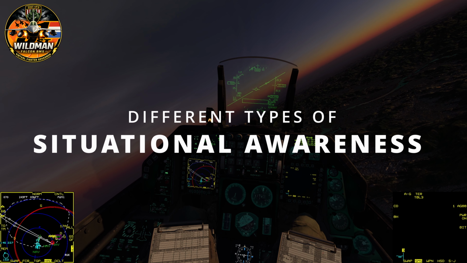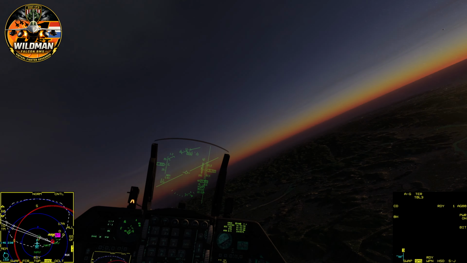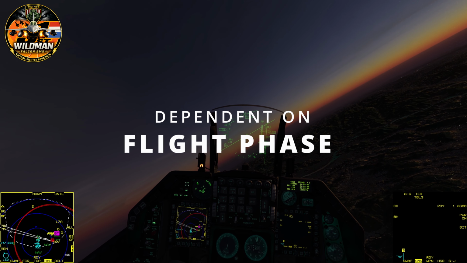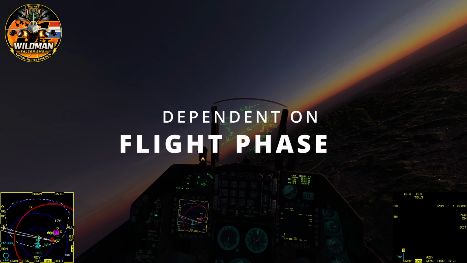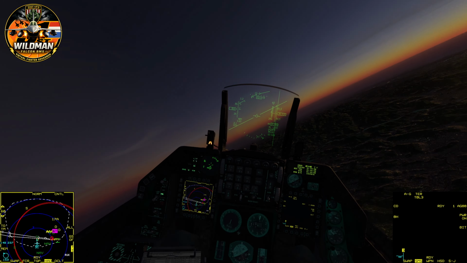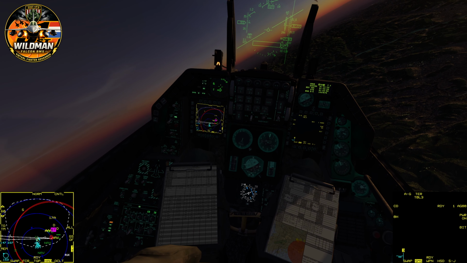Next up, I want to talk about different types of situational awareness. Situational awareness is not a fixed thing. Situational awareness is whatever matters most in the phase of flight you are in. On the ramp, SA may mean knowing whether your flight is started, checked in, configured, and ready to taxi.